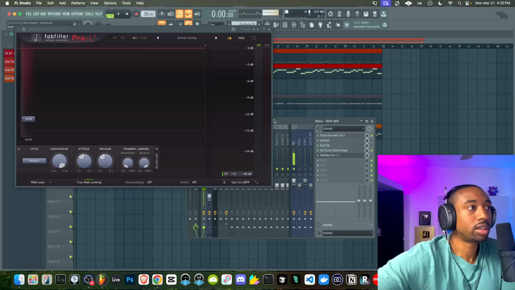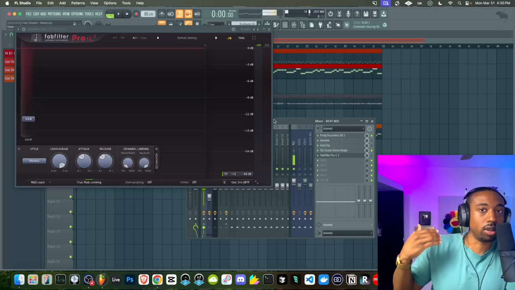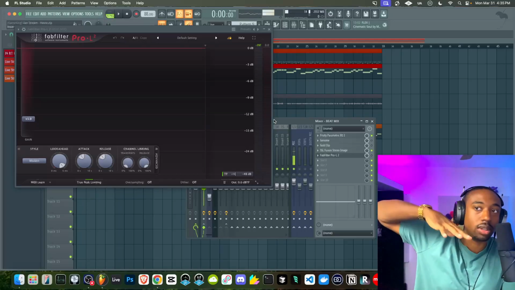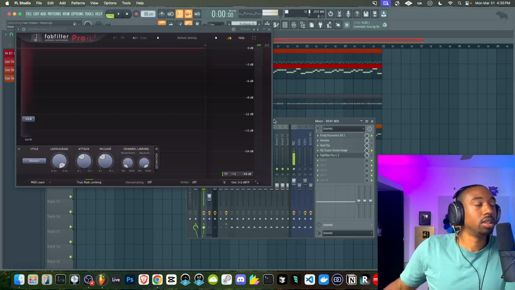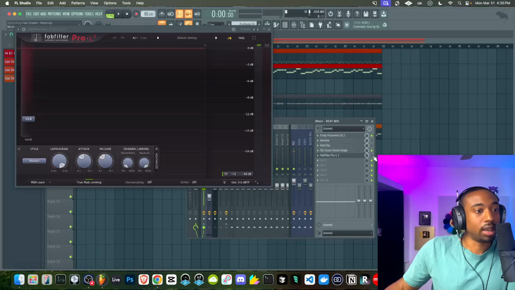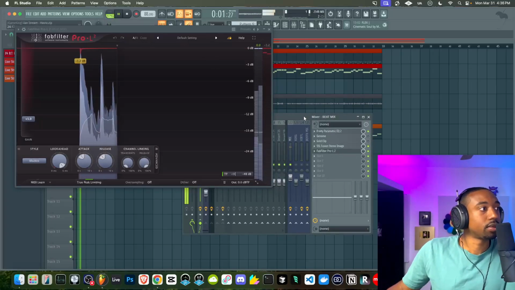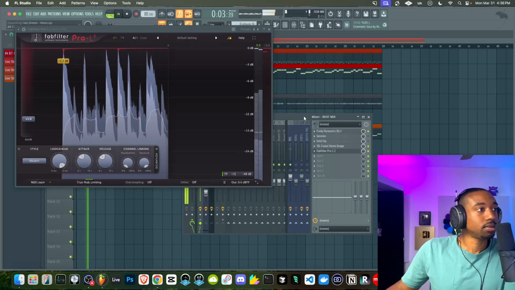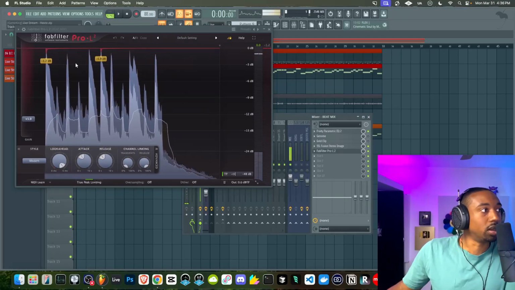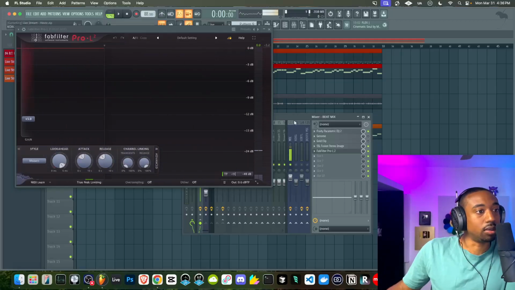So headroom is hard to comprehend because nowadays we have all the one shots that just hit straight at 0 and there's no room for headroom. So let me show you guys the before and after and give you guys some secret tools. So firstly, I'm going to run the beat through a limiter. Let's see how it peaks. Okay, so it says we're taking out about 1.2 dB of gain.